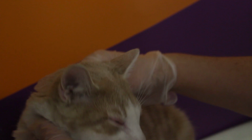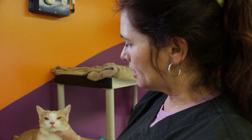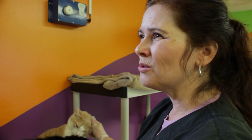Yeah, so this is probably a stressy kitty, right? It's probably herpes virus. If I had some famciclovir, I'd probably start that because I think that does speed up recovery, but I don't have any, and it is back ordered. It's also very expensive, so we can't always afford to have it here, but I do like to use it in the kitties that are, you know, the worst.